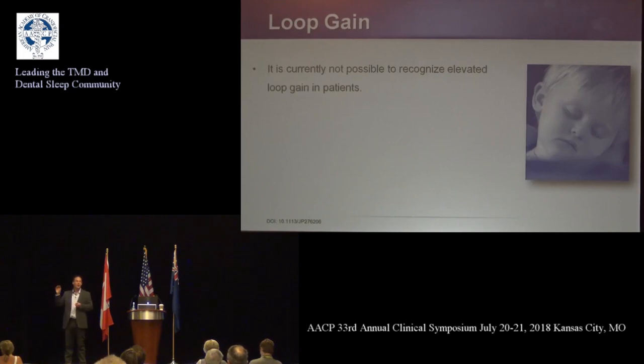We're deliberately increasing CO2 in the blood, and whether the theory is neuroplasticity or you're resetting the central chemoreceptors towards a higher tolerance of CO2, we don't know the theory, but we know that we are reducing the ventilatory response to CO2. If you've got a strong response to the accumulation of carbon dioxide, you will have a high loop gain that feeds in.